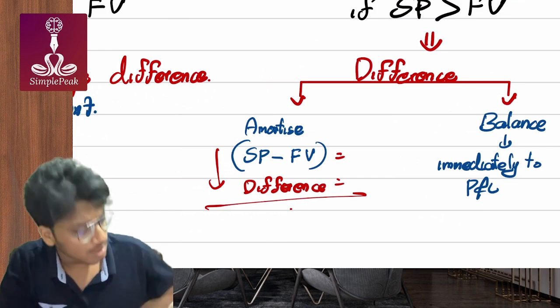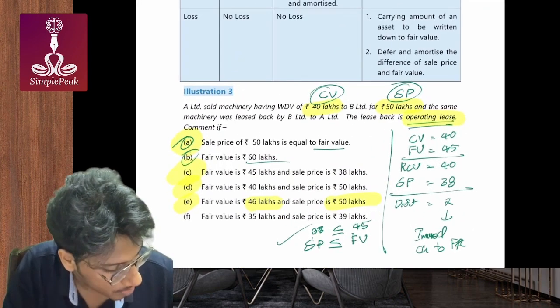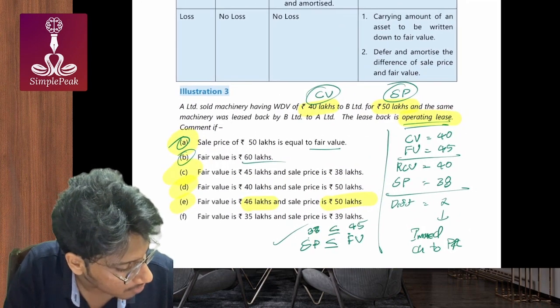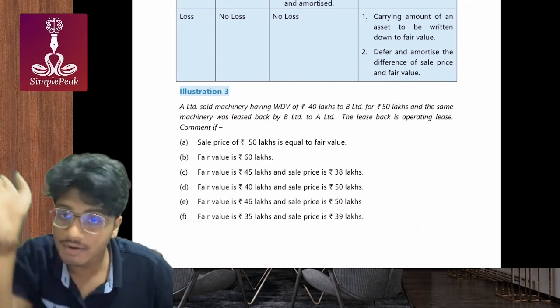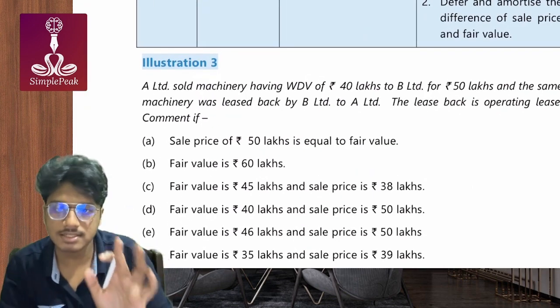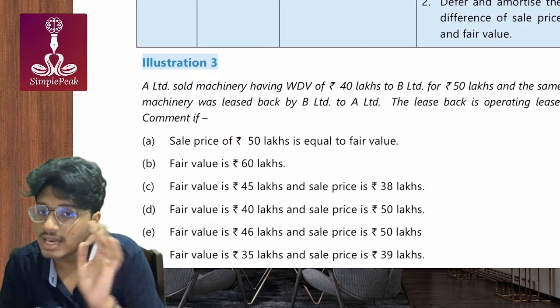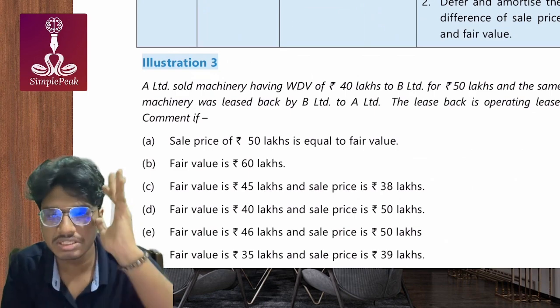Don't trust me? Let's check it out. Okay, let's go with the answer key. We have an illustration. We will solve that illustration, and I'm going to prove to you, based on what we have learned, that we will never go wrong. If a sale and leaseback question comes up, that will be the easiest for you.